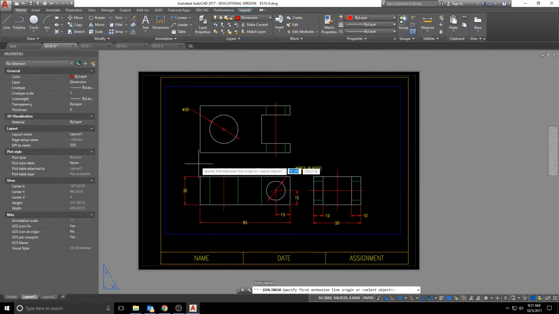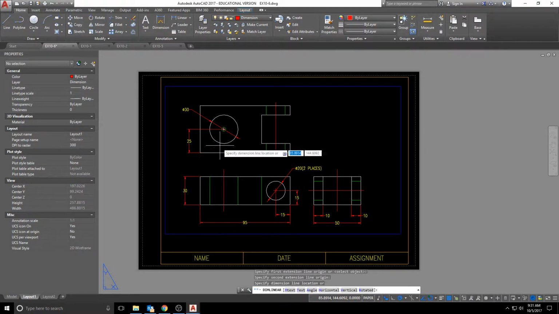I can now go back into my dimension command, and I want to locate that this is 25 from here and 25 from here. Now, just about all the rest of the stuff is dimensioned in other views on this particular drawing, so I don't need to create any other types of dimensions. I just want to verify real quick that all the dimensions that are necessary are here. I'm locating both holes with the diameter of both holes.